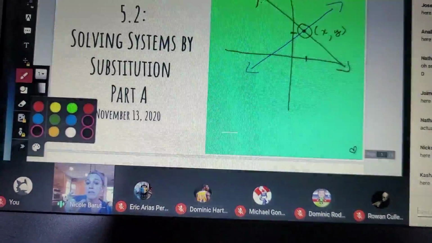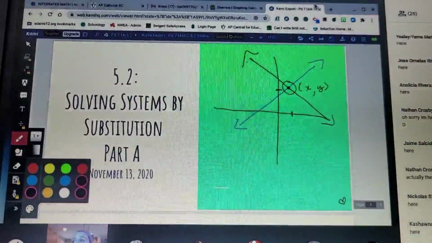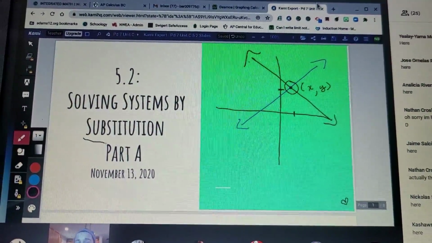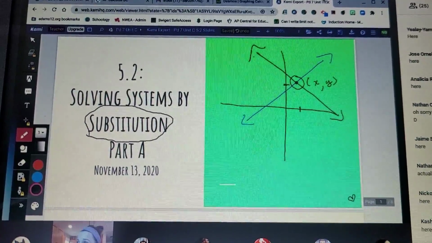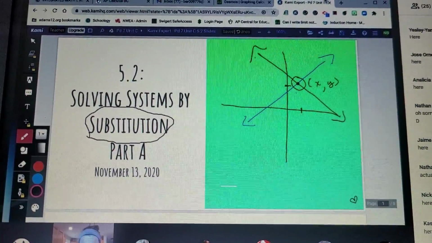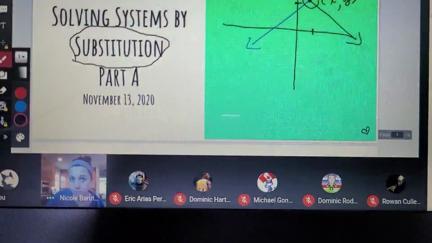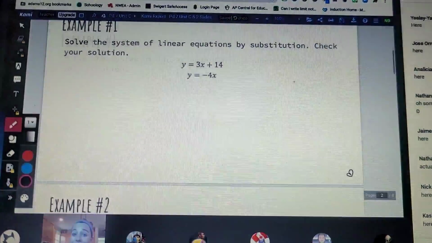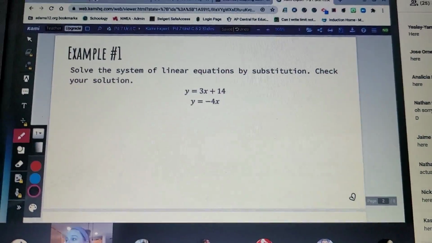Monday, we did that by looking at a graph and finding that point. Today, we are going to do it using algebra and something called substitution. Okay, so we're going to do the same thing, but using algebra. Okay, stay with me, write everything down. All right, here's our first example. Please write the example down, raise your hand when you are ready to start.